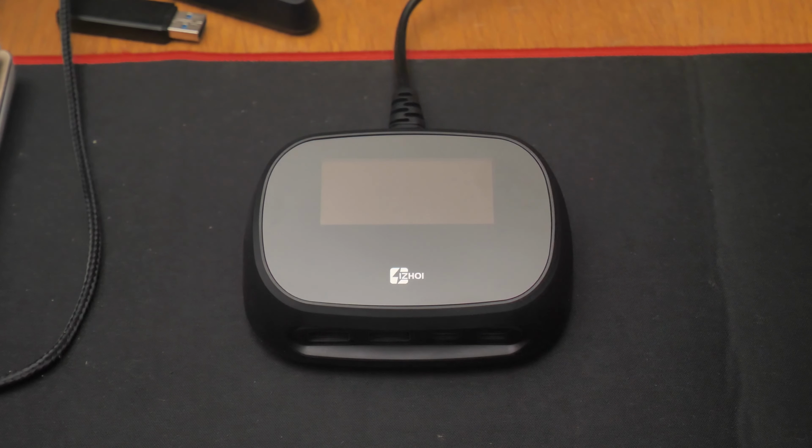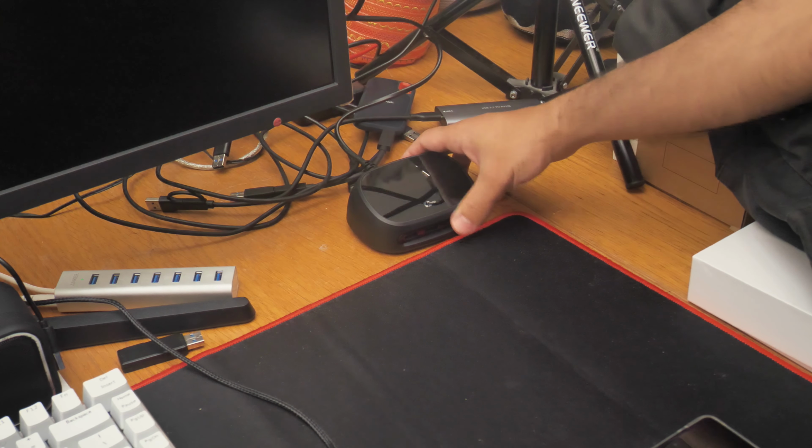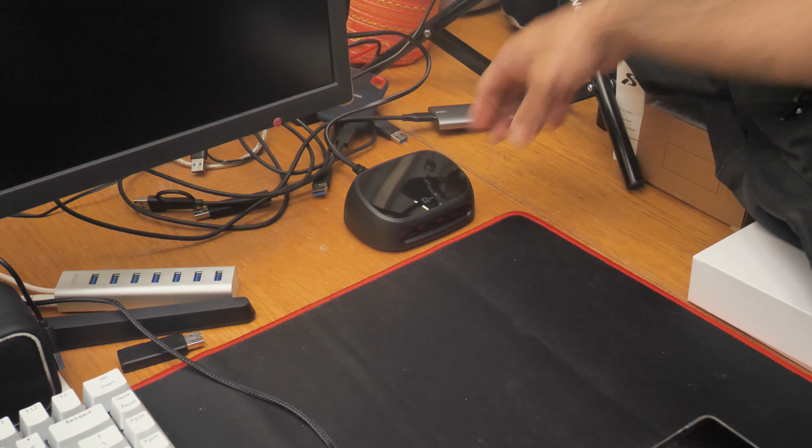This is what we call a desktop charger. Much like a PC, this sits on the desk and provides power from multiple outputs. We can call it a charging hub.